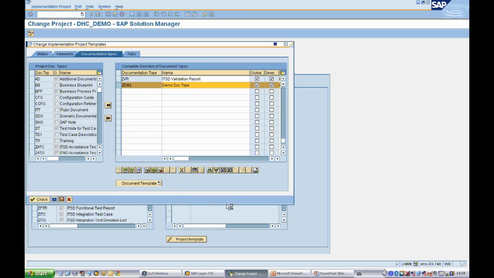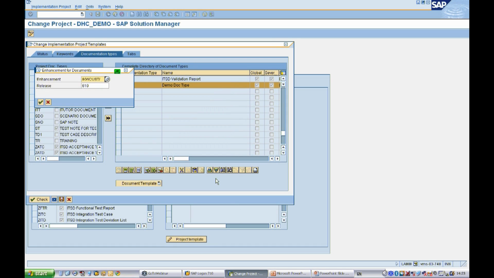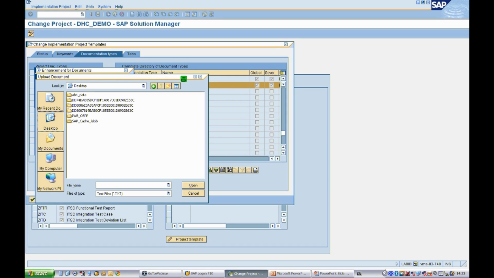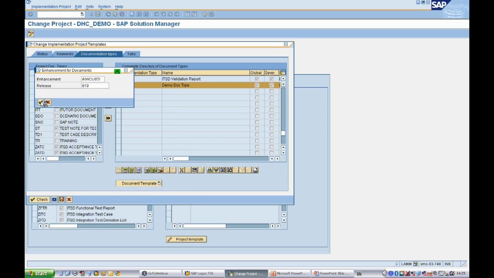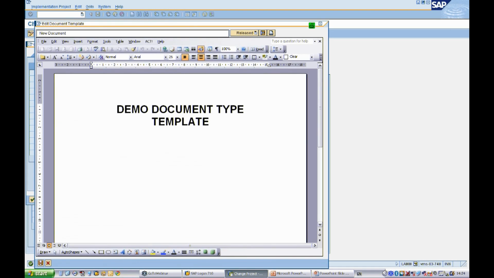Once you have created your document type there, you're able to add a template to this document type. And then every time a user creates a new document with this document type, the system will take the template that's used. So we set Word document. We take the document and apply this and save it. It just takes a minute. So now the system has attached the document template. We are able to edit this template before it is loaded into the system.